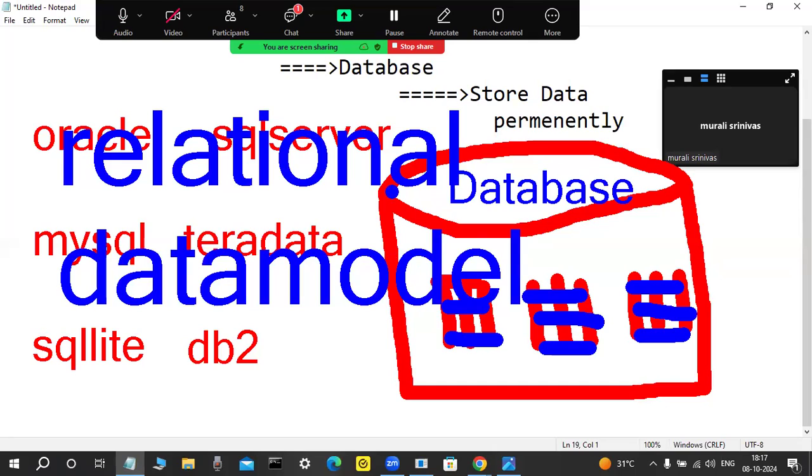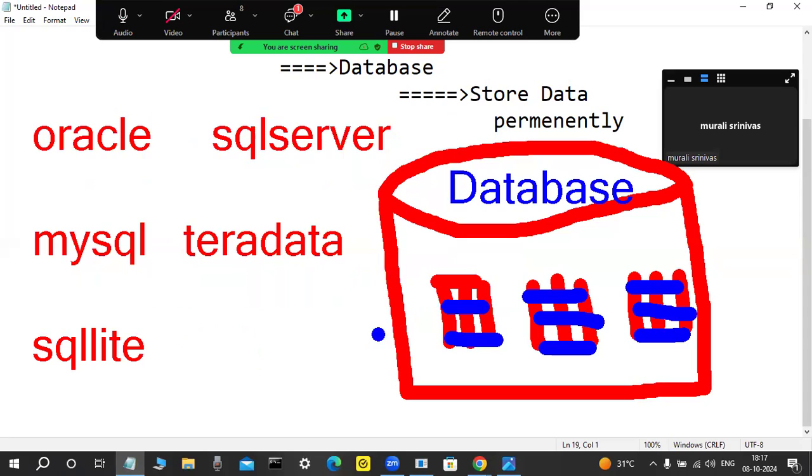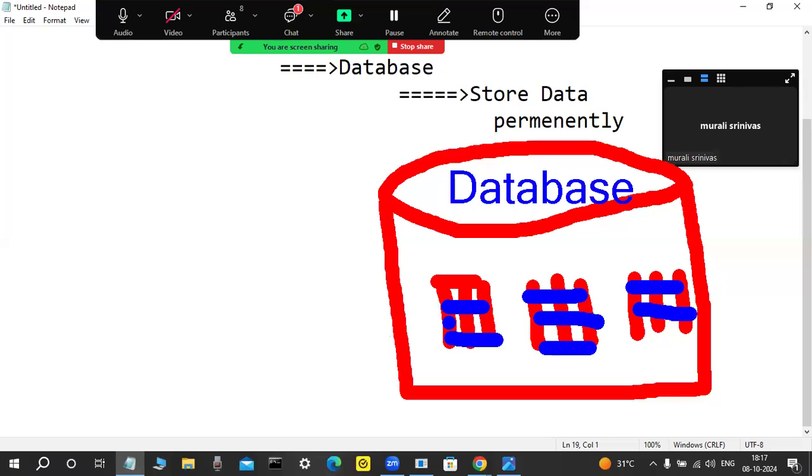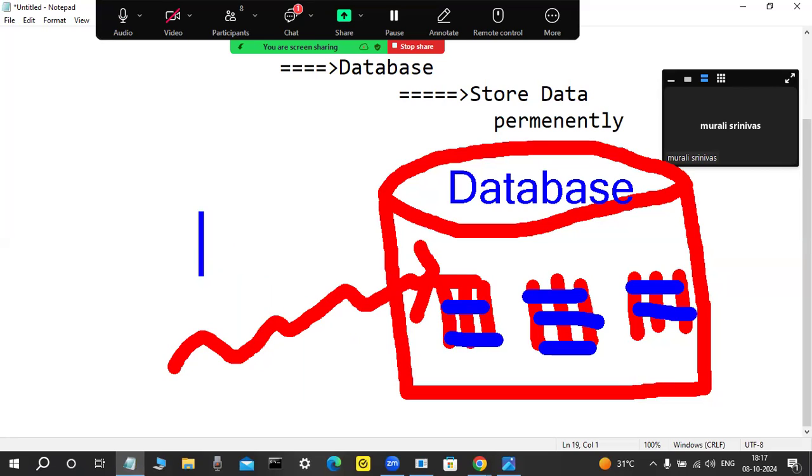Relational data model, some concepts only. In the relational data model, data is represented in the format of a matrix. Matrices are nothing but rows and columns. Once we store data in a table-structured manner, then we also operate on the data in these databases by using one language. What is that language? Anybody have an idea?